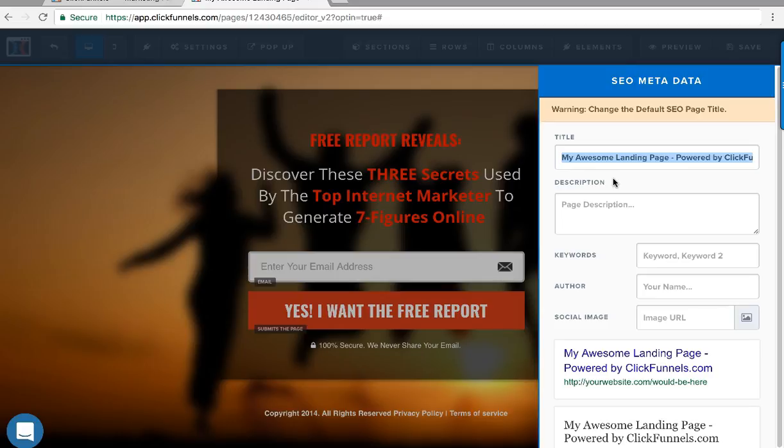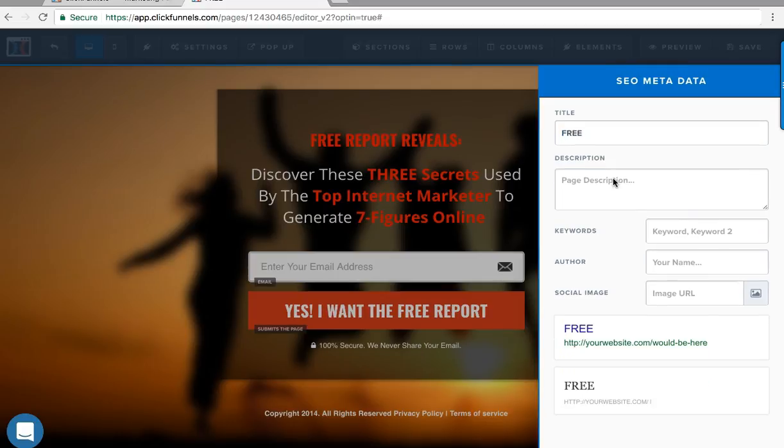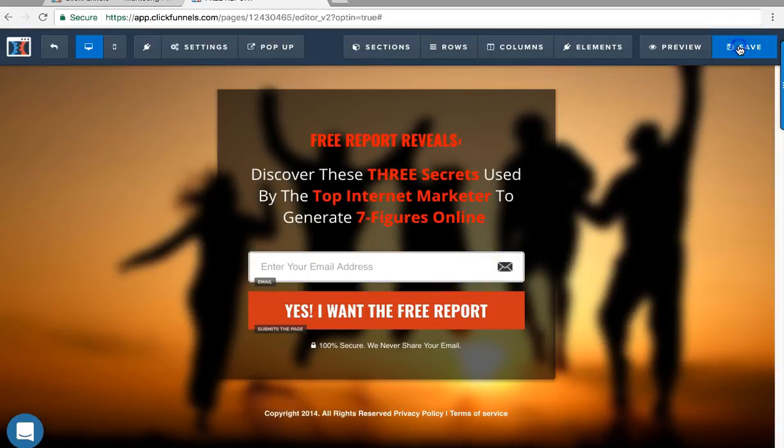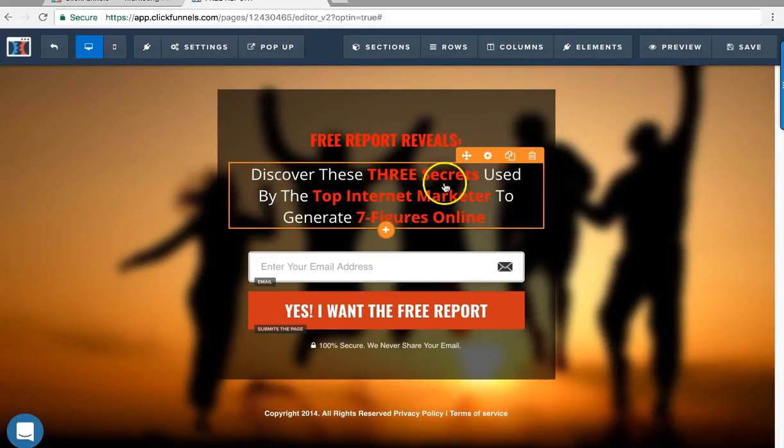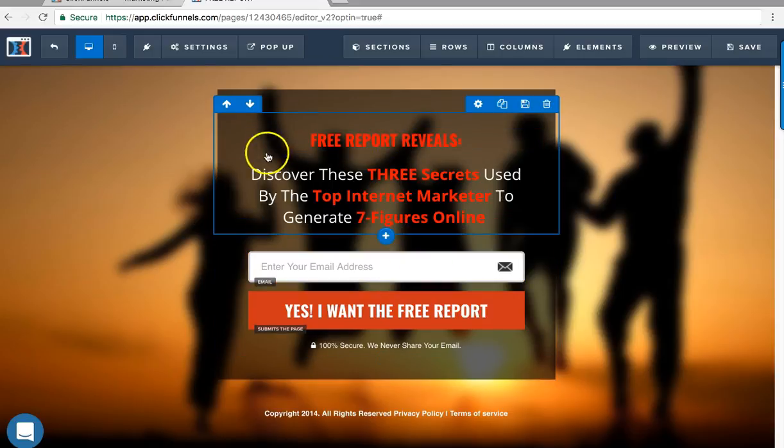This really does not help, but I always put it because it's just a one page opt-in page, so it's not gonna be that optimized. So I just put free report. I don't put keywords or anything like that. If you want, you can put something like make money online in there. Also, now, I think I have a good headline and everything here.